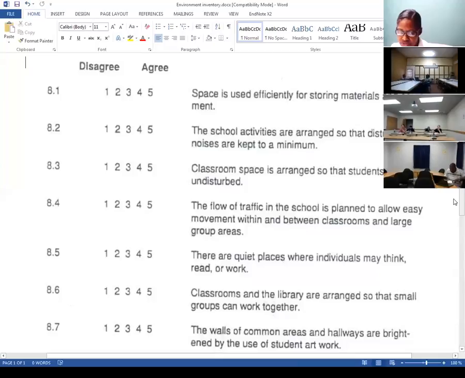Tracy, Ashley, Jason, anybody? I don't know really. I mean, I don't have a lot of experience in schools aside from the school I went to. I guess it was okay. Right, I recognize that. So it would have to be based on the school that you went to. So based on the descriptions here, do you think that your school had these things covered, in terms of allowing for learning? Yeah, we had pretty good resources in the schools that I went to.